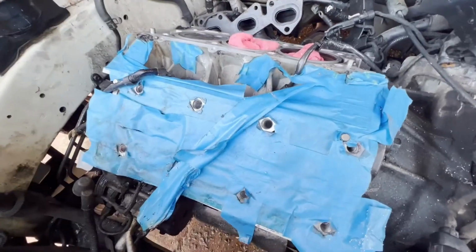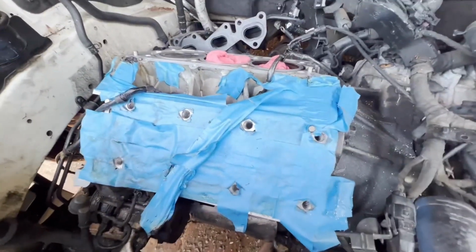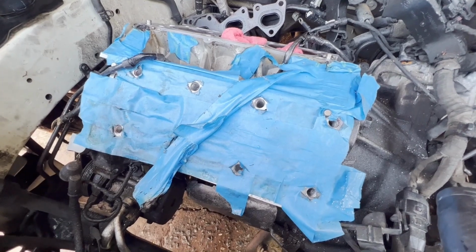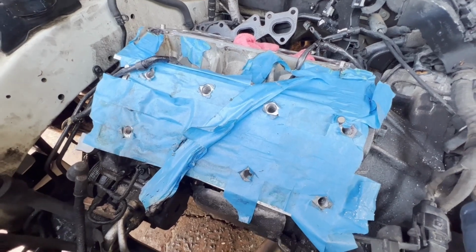And you saw how I looked and saw that the insert tool is really expensive. You're going to spend $400 to $600 on it, and people are trying to sell their used ones for $400 to $600, which is the same price as the new one.